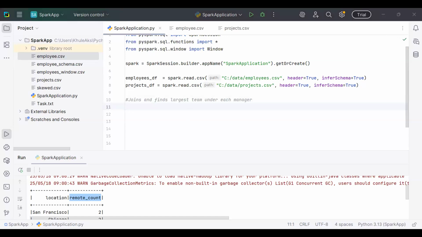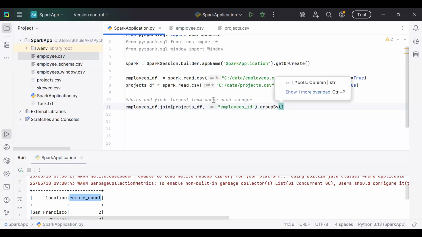Of course, it's saying joins, right? Then I need to apply join based on our employee ID and these things, right? So let me join employee df dot join project df, right? I have employee data frame and project data frame. On my employee ID, which is the unique key between both. So I wanted to join based on this employee ID. Now what next? Post join, I want the data to be grouped by manager name, right?